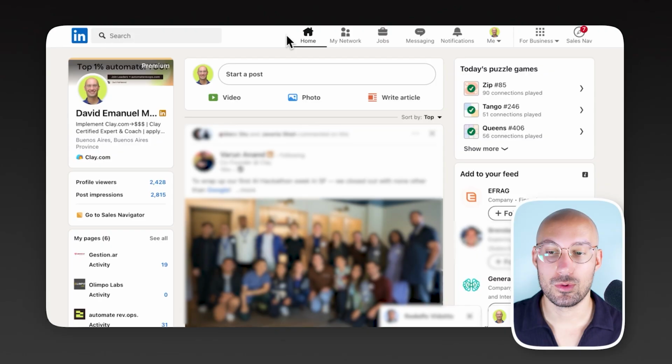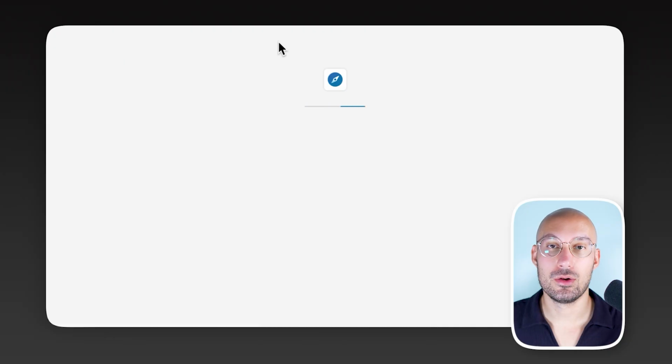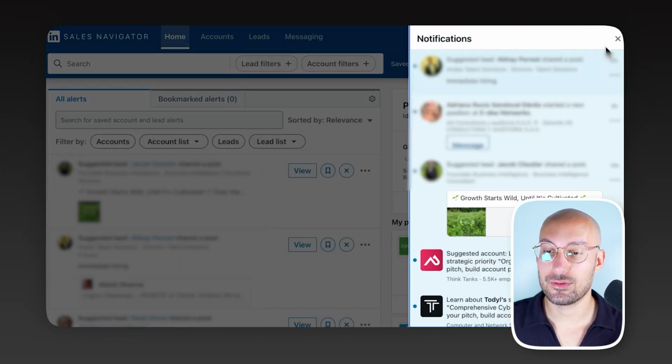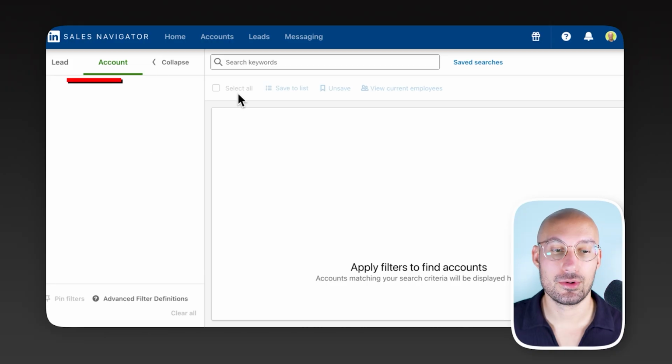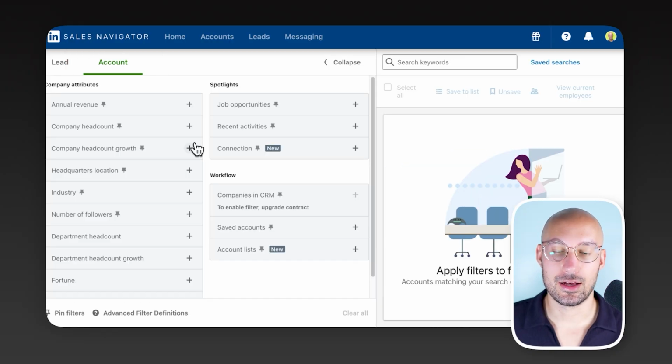Most sales reps who think about using LinkedIn for prospecting will go directly into Sales Navigator, and they will look for a list of leads that can be really interesting for them because they are working for a targeted company. You can even find in LinkedIn Sales Navigator some particular triggers that will indicate that this company might be interested in your services. So let's say you want to create a list here. You need to go to account filters, and you will see a list of different filters that you can start using to find and craft a list of companies that you want to monitor or reach out to.